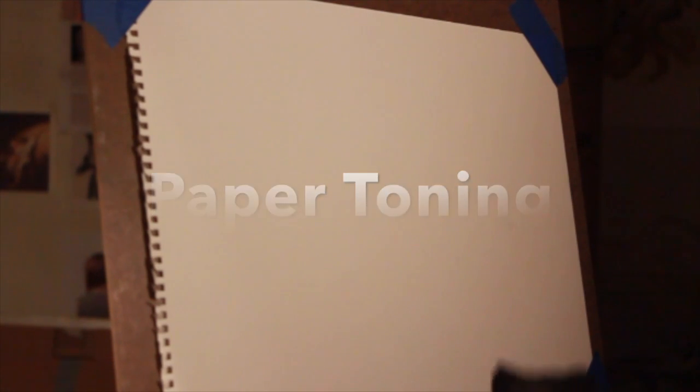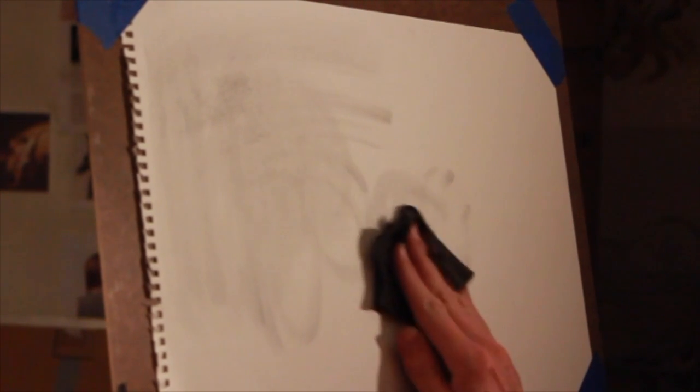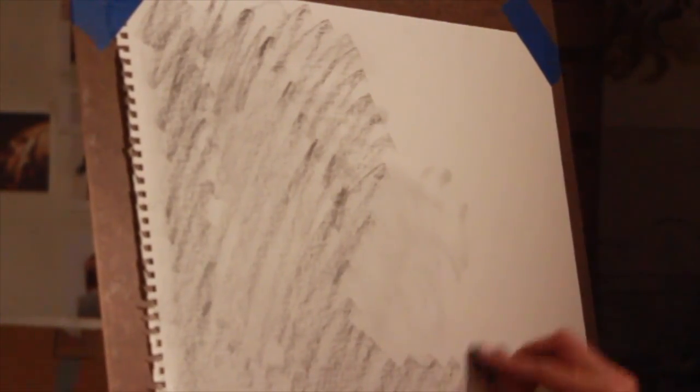So my first step is to tone my paper. Your chamois is probably new, so it's probably cleaner, but my chamois is nice and full of charcoal already, so I can actually use this to apply a tone to the paper. I can also take a piece of my charcoal. In this case, I'm using hard vine charcoal. I'm going to apply it to the paper's surface. Then I'm going to take my chamois and smooth out my value.